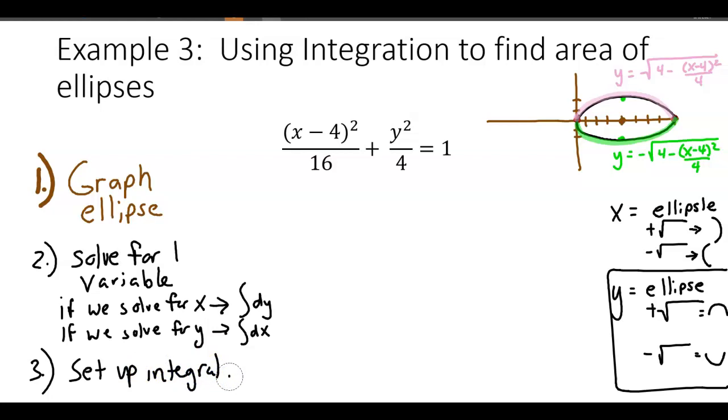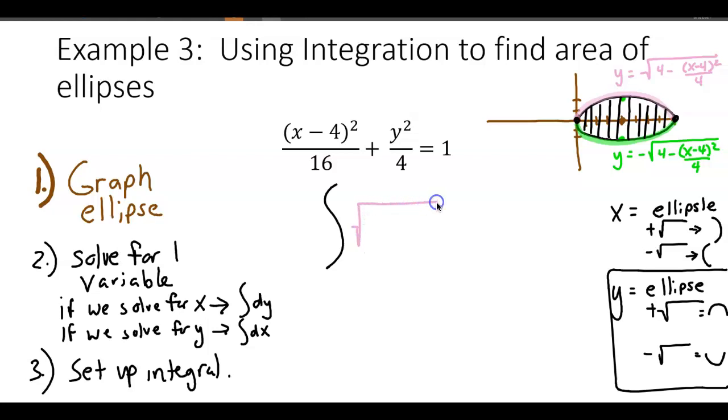All right, so I want to find the area in between these two curves, in between the pink curve and the green curve, going from x equals 0 to x equals 8. So here we go. Integral. How do you find the area between two curves? You do the top curve, we could call it y1 if you want to, but I think I'm going to go ahead and actually just write the function in there, and you'll see why in a second.